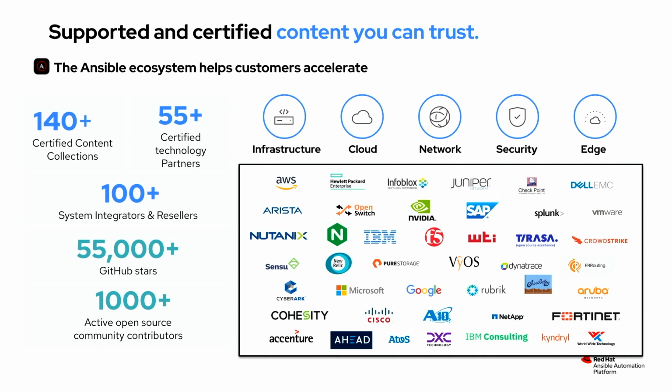And lastly, for me, I have this slide on when we think about Ansible Automation Platform, we have so much content available that's not only certified but also supported. We have 140 plus certified collections, 55 different technology partners. I think the big thing to bring out of that is really realizing that Ansible's ecosystem is very large. We have so much content that's available, and it's going to help you accelerate whatever it is you're trying to automate. So that's one of the points. It's not just about the technology, but the ecosystem around the technology that's being built out.